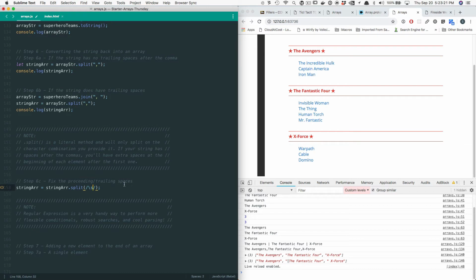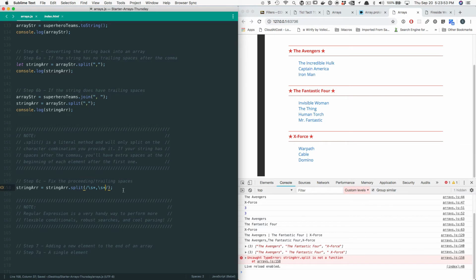So what we can do is either add the greedy plus or use a star. And the star is extremely greedy, right? And then we have our comma. That's the character we're trying to find inside our regular expression. Sometimes you may want to escape the comma, though you don't necessarily need to. And then we want to deal with the trailing, because this is now before the comma. We want to deal with after the comma. So we're going to do \s star. What that basically says is any spaces before the comma, get rid of them, and any spaces after the comma, get rid of them. Okay? And it doesn't like what I've done here.